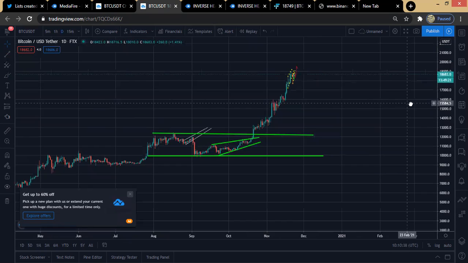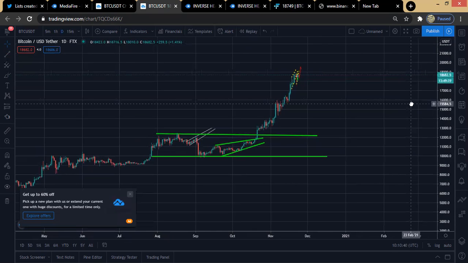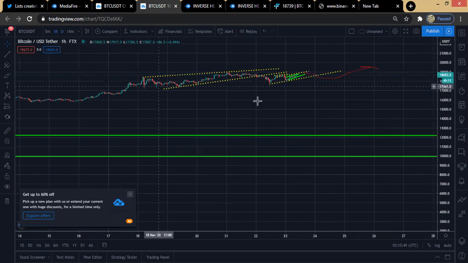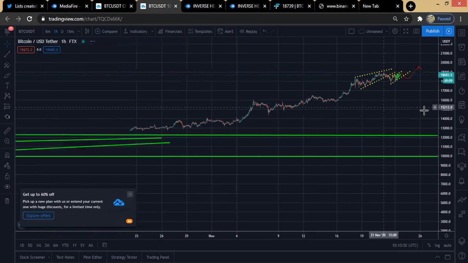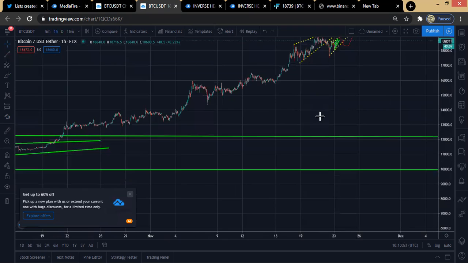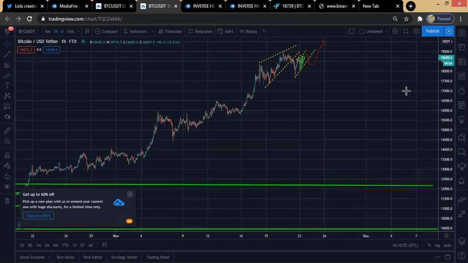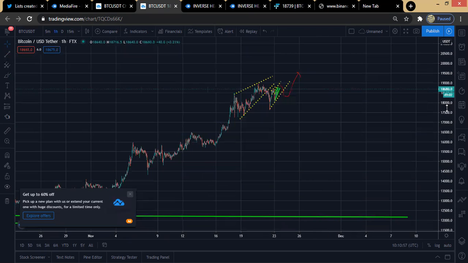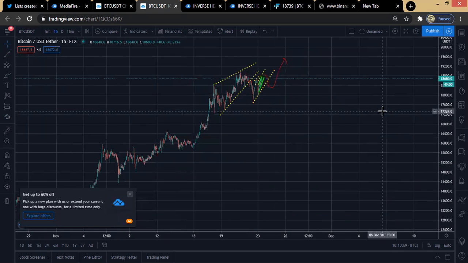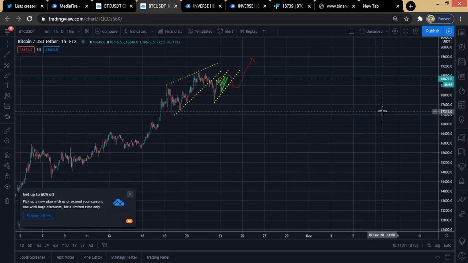Okay, so my target, which was 18,000, has been met. So whatever happens in the market, I just want to play along with it without putting undue expectations or undue pressure on myself. I just want to relax and play along with the market. If we are going up, I want to stay and see it. If we are coming down, I still want to partake. Anytime I see an opportunity for a short, I wouldn't hesitate shorting.